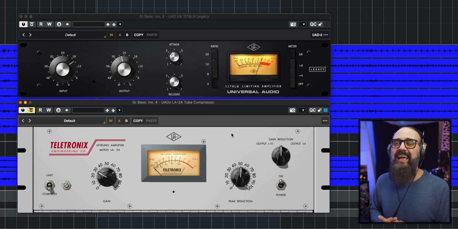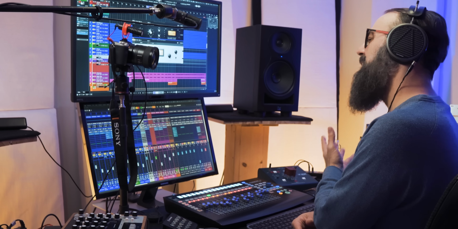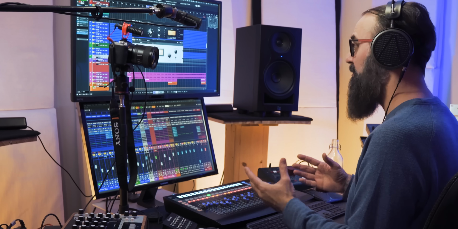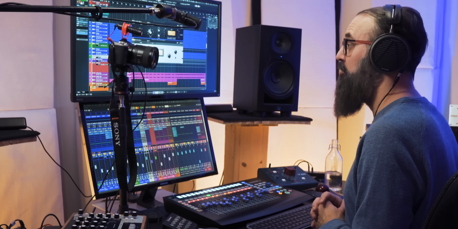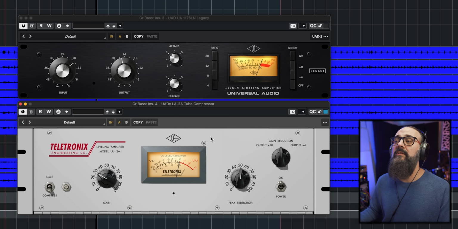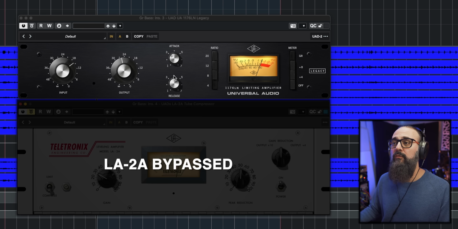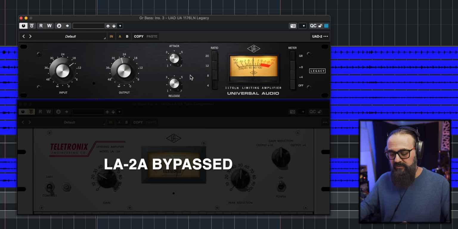And I'm going to use the LA2A, which is also pretty used to mix bass, especially on slow tempo songs. Okay, so if you're using only one compressor, maybe the LA2A on a slow tempo song might do the trick. And if you don't know about the LA2A, I also made a full video, a full walkthrough on how you can work with an LA2A in your mixes. All right, so let's bypass the LA2A for now and work on the 1176.